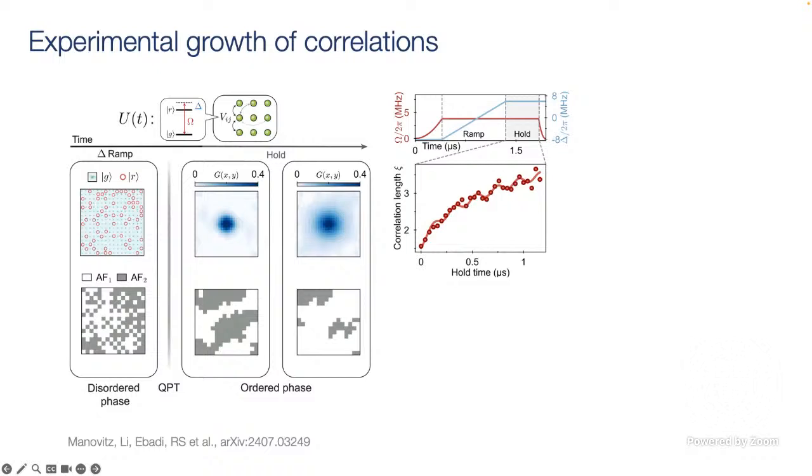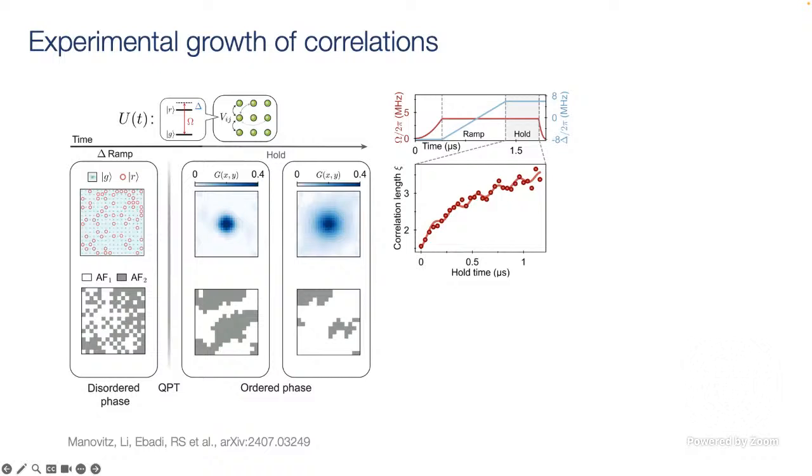So as I said before, there are two types of competing antiferromagnetic orders. This is what we call AF1 and AF2, and I show that in white and gray over here. So now what does the dynamics look like during this hold period? At early times, this is plotting the correlation map in real space. You can see that there are definitely some correlations, which are going to form the long-range ordered state. And visually, if I just take one representative snapshot, you can see some patches of gray, some patches of white. Then I let the dynamics go on for some time, and then I look at the same correlation map at a later time, and you can see that the correlations indeed do spread.